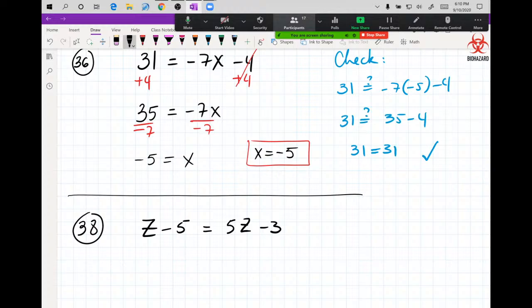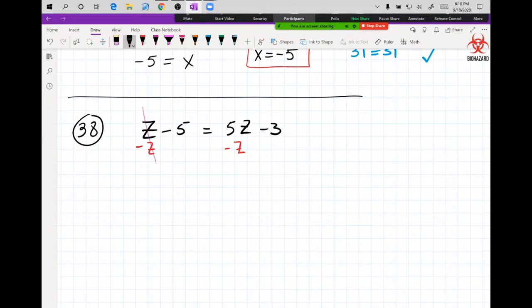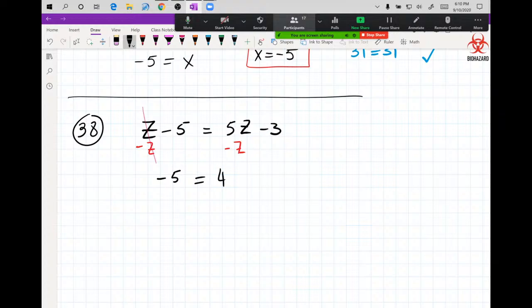So the first order of business is to either subtract z on both sides or to subtract 5z on both sides. Now, you correctly suggested to subtract z. It's better because if you subtract 5z on both sides, you are going to get negative numbers for no reason, where you can just work with positive. So once I subtract the z on both sides, I get -5 is equal to 4z minus 3. And this is the problem we had in our previous example, where it should be clear what to do, right? What should we do?